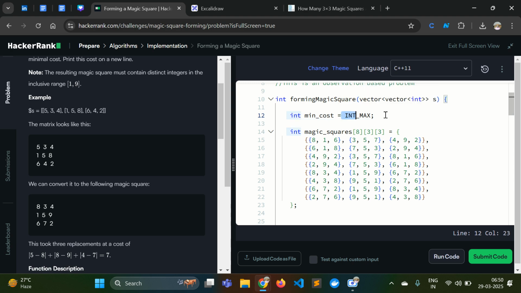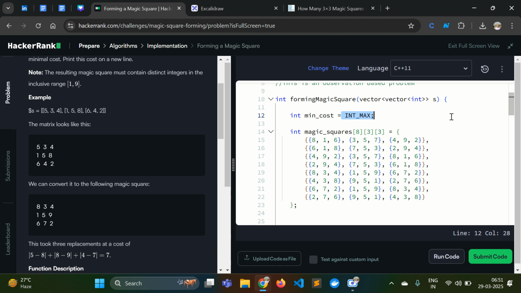So we are keeping int max so that whatever minimum cost comes up in the first iteration, our variable min cost gets updated, because whatever value is there is never going to be larger than int max.